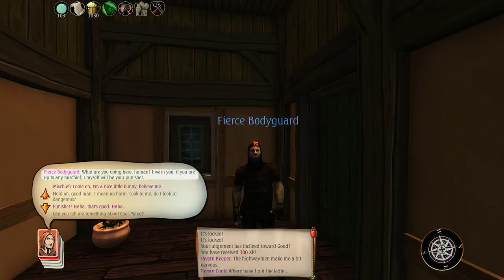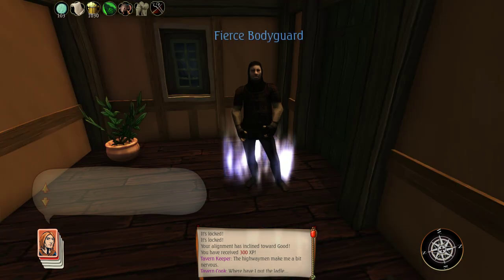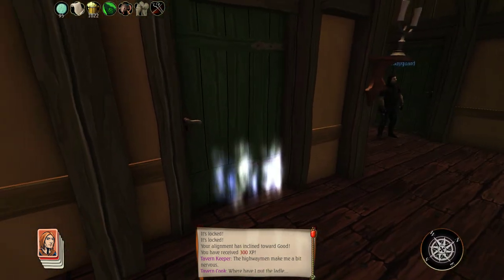Hey! What are you doing here, human? I warn you, if you're up to any mischief, I will be your punisher. Mischief? Come on, I'm a nice little bunny, believe me. Or hold on, good man, I mean no harm. Look at me, do I look so dangerous? I don't give a flying bat's ass if you're dangerous looking or not. You adventurers are all the same, so please get back. You're guarding someone, yes? He looks down his nose at you. You're definitely guarding something or someone here. Why else on earth would you be here? No answer. I'm leaving now. I don't want to get beat up. I'm not exactly the fighter type.